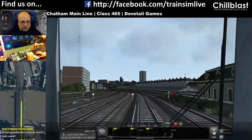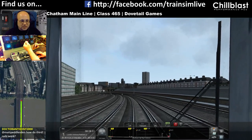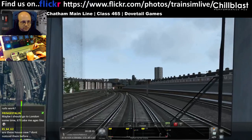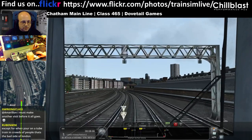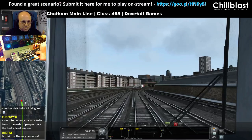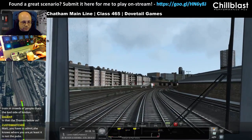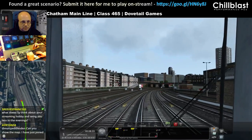How the third rails work? They've got electric power on them, and then there's a little shoe which connects to that and picks the power up. Very simply. It's a similar idea, but slightly different to when you have the overhead lines power. It's just instead of overhead, it's on the ground. It's a different kind of power and all sorts of different things, but the principle's similar. It's just picking the power up from somewhere.